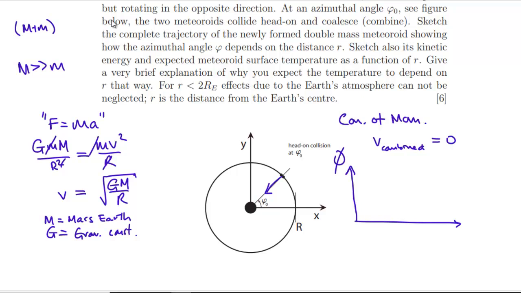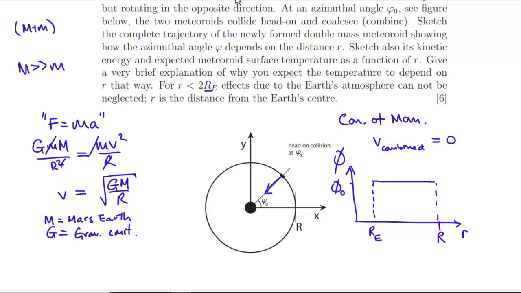We're doing how it depends on r. So we're going to have our phi 0, and the radius will go from capital R, which is going to be our maximum, and it will drop down to, yeah, I called it RE, I can see it here. It can't go any lower than RE, and it's just going to stay constant.